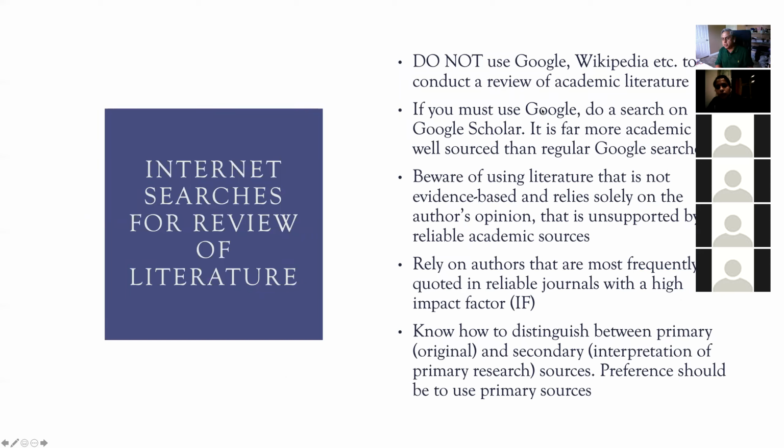Do not use Google. Okay? A lot of people fall for this trap. They go to Google, they go to Wikipedia, they go to other non-academic sources. We are so used to it, Google has totally brainwashed us. If you must use Google, I would highly encourage you not to use the straight Google. Go into Google Scholar. Put it in Google Scholar, then that comes up, and that is academic, well cited. Sometimes you have a PDF of something, sometimes you do not, but at least you can get the sources. Then you can go to your university library, through the librarian, you can also access those papers.